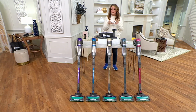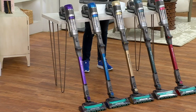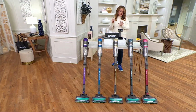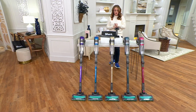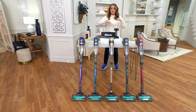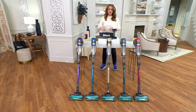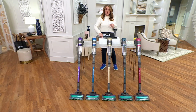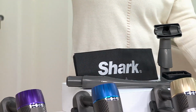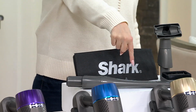So we do have Easy Pay to make it a little bit more budget friendly, but now is the time because this is Shark's most powerful stick vacuum. It's their top of the line cordless stick vacuum. It is also the most fully featured cordless stick vacuum, and you're getting tools that you wouldn't get elsewhere. So you're getting that pet multi-tool. You're also getting the tool storage bag, and you're getting the crevice tool that, if you have that piece of macaroni that's been between the cabinet and the refrigerator, is gonna get it.